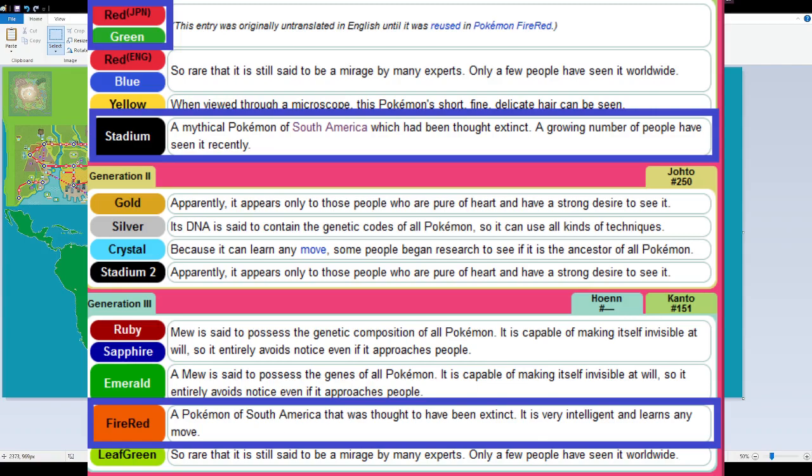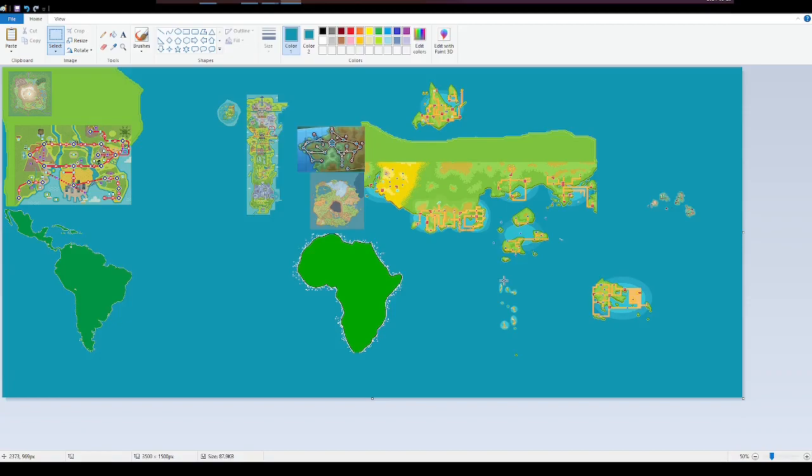Mew is the Dex entry. I don't know if they get the genetics from it or if Mew is just native to South America, but it's got connections to South America. And as far as everything else goes, most of these other regions, let me just give myself a color so I can illustrate real quick. Most of these other regions, I think that is a side game region, might be Pokemon Ranger or something. Some of these are the GameCube games. I don't know where a lot of these ones come from.